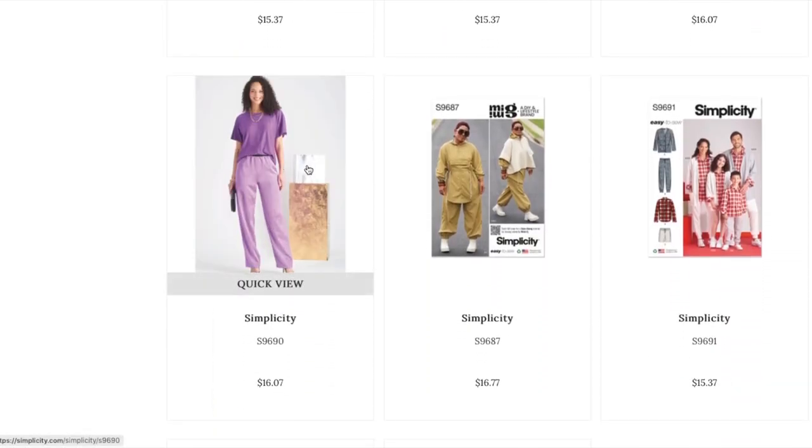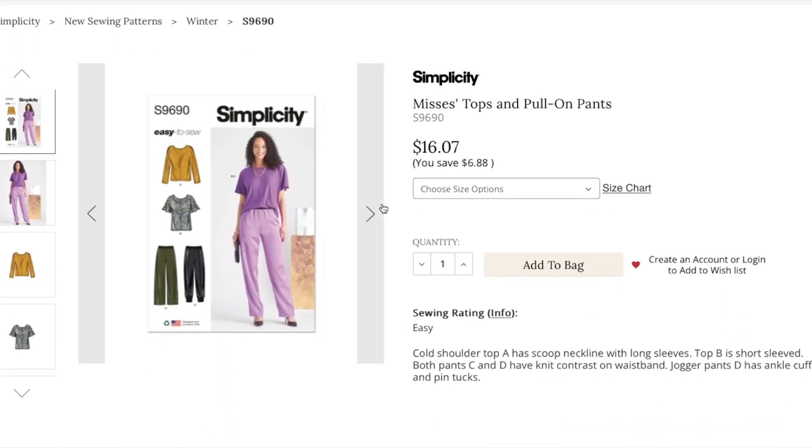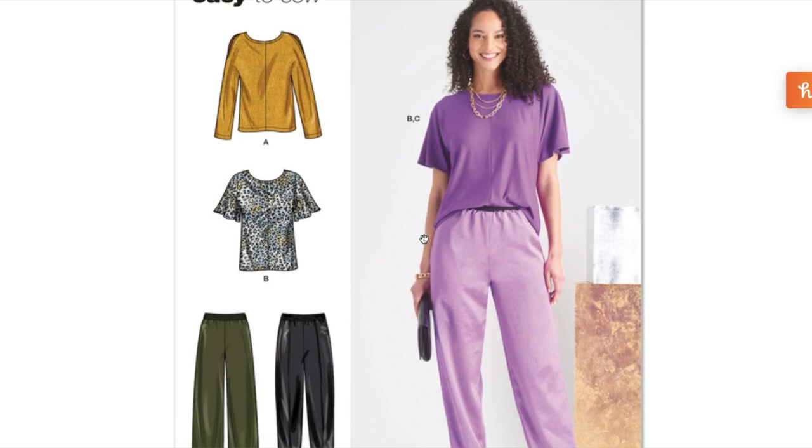Okay, now we have tops and pull-on pants, cold shoulder top. Are we doing that again? I guess so. Has scoop neckline with long sleeves. Top B is short sleeve. Both pants have knit contrast on waistband. Jogger pants D have ankle cuff and pin tucks. They put this girl in sweatpants and high heels. And she seems to like it.